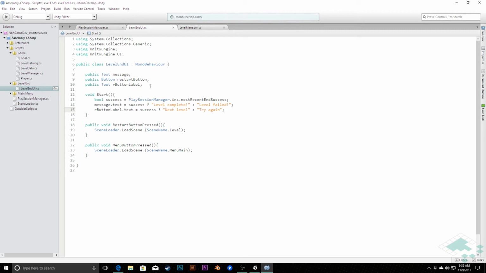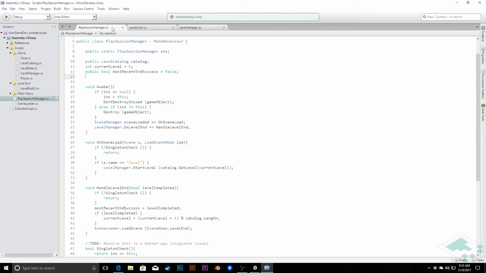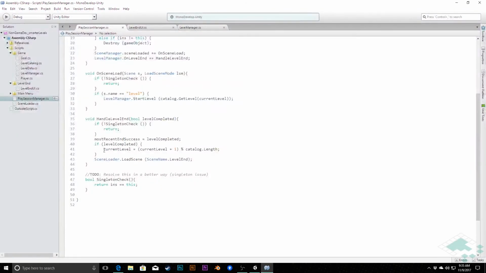So what we're going to do is jump again back to the play session manager, and we're going to get that information here as well. You'll recall in our handle level end, we are saying if we complete the level, then right now what we're doing is we're incrementing and modulating using modulo to say if we've surpassed the catalog length, simply go back to 0.